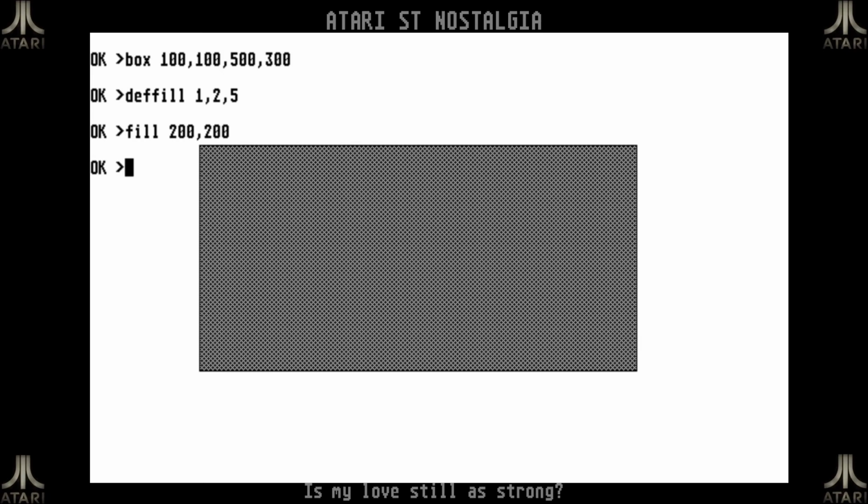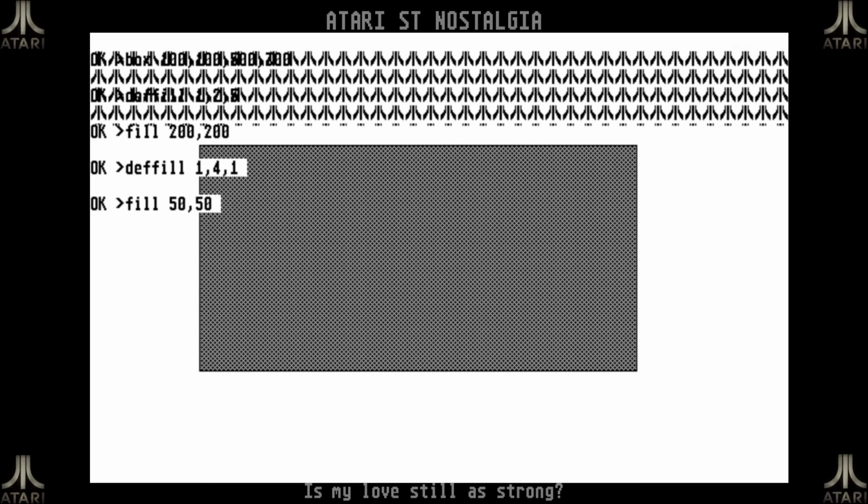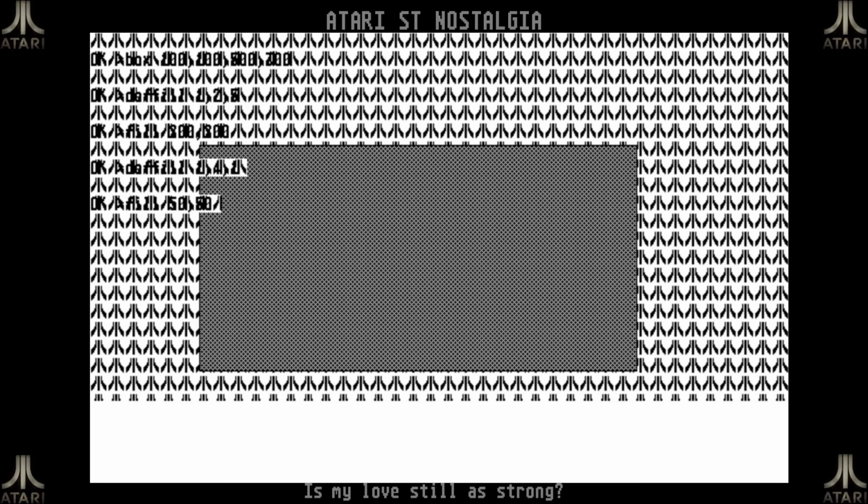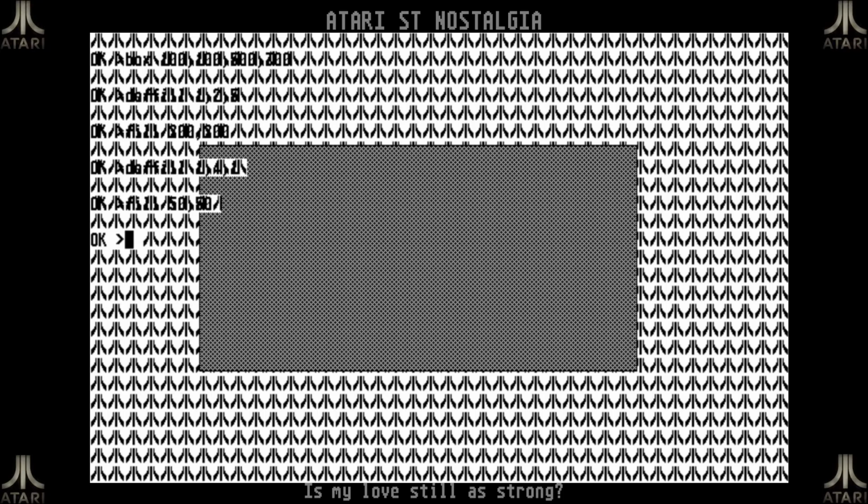So I can do another def fill. Now, unfortunately my text is over the graphics, but let's say 141, which I know is a bunch of Atari logos, which is also the only fill in group 4. And I fill the screen again, but this time I start the fill command somewhere outside of the box, let's say at coordinates 50, 50. And as you can see, it's filling the background of the screen. Of course the text is now not readable.